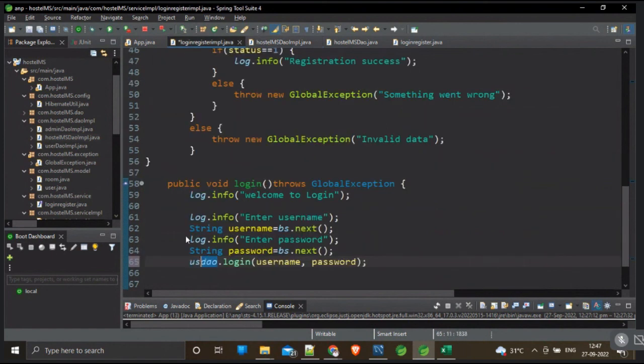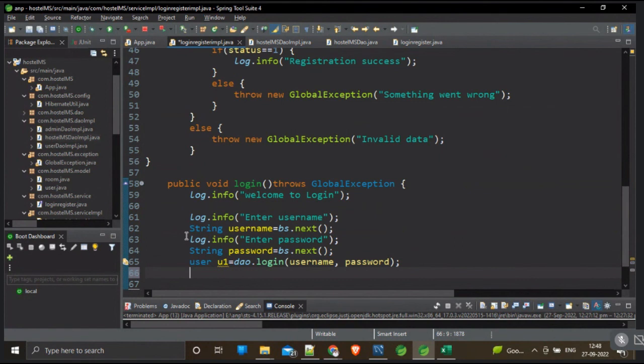User u1 equal to dot login. This particular thing will expect one user object. Here we can print some message, like if u1 not equal to null. Definitely we will get data, otherwise we will get an exception, right?